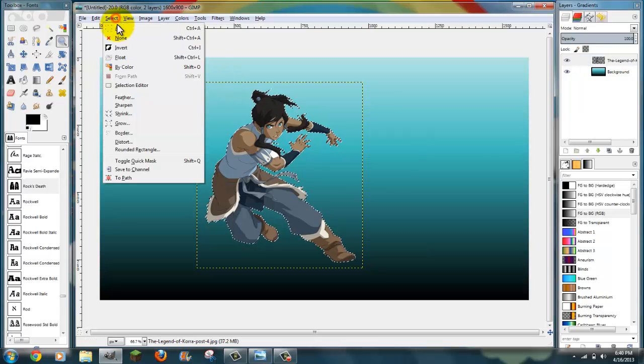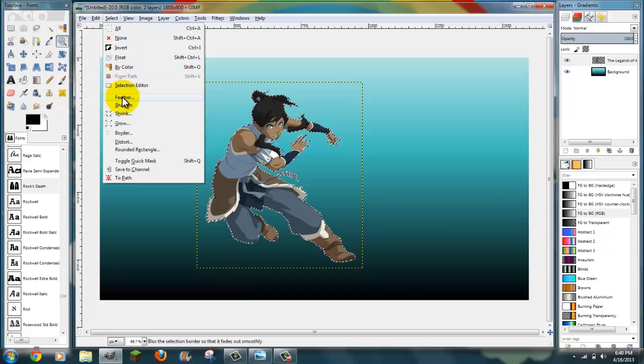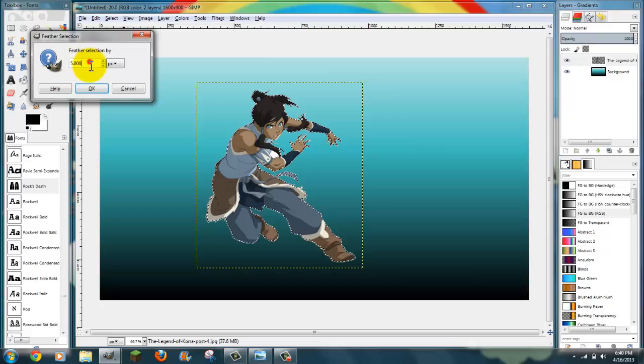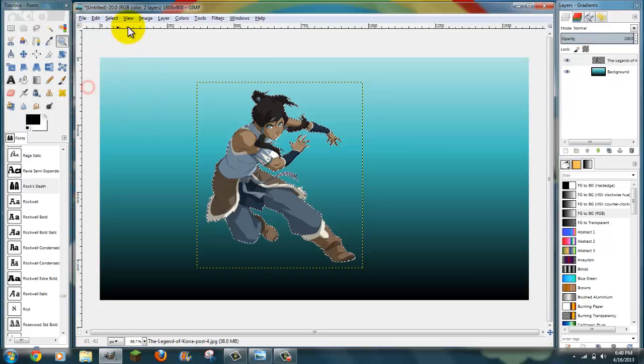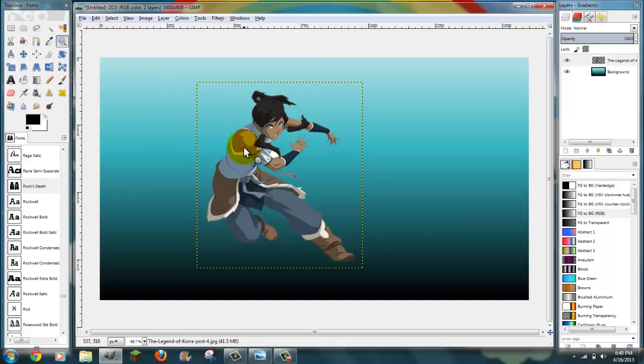After it's selected, you want to go to shrink by about 2, then we're going to go to feather, leave the default settings at 5, and then we're going to go to invert, and then press delete on your keyboard. Now as you can see, it left the image with absolutely no white.